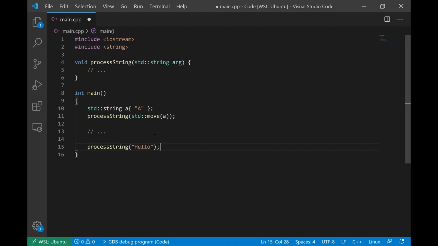When you move from it, all of this is to say that there is this concept of move semantics where you take advantage of making a shallow copy instead of a deep copy. But there's a caveat. You have to understand that you can only make the shallow copy when you know the object you're copying from is temporary and can be thrown away. Otherwise, you'd get the segmentation fault that we've been witnessing earlier, and we don't want that.